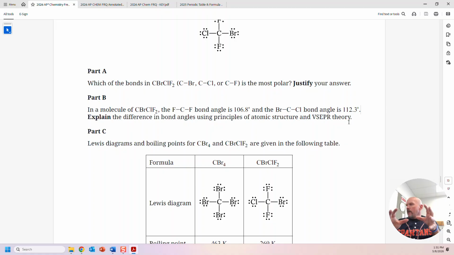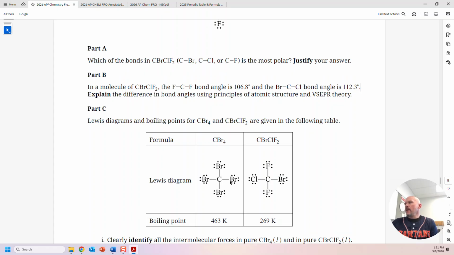So water has 4 domains around it, and it's tetrahedral geometry, it's bent shaped, but its bond angle is around 104.5 degrees, whereas CH4 has 4 domains, but they're all bonding domains, and it's tetrahedral, but its bond angle is closer to 109, right? So usually we're thinking about little discrepancies in bond angles as being the difference of lone pair domains and stuff, but that's not the case, right?